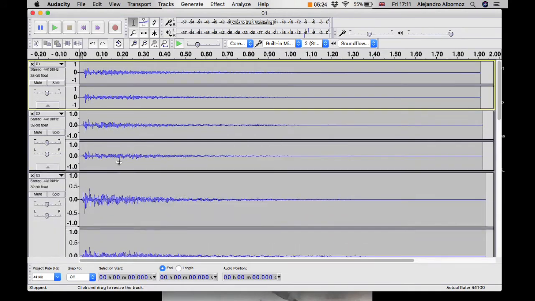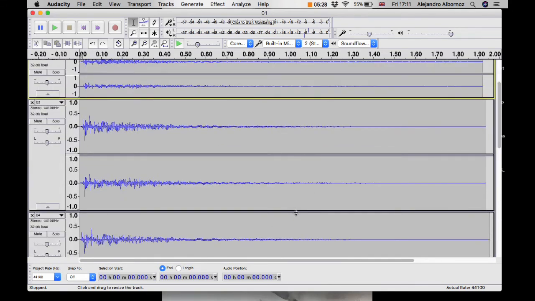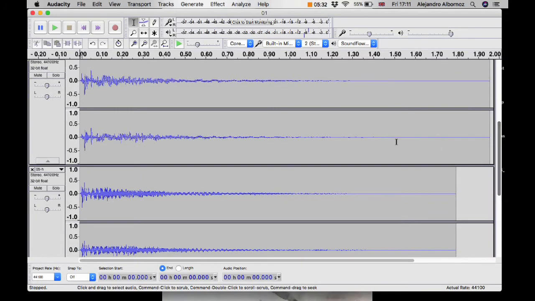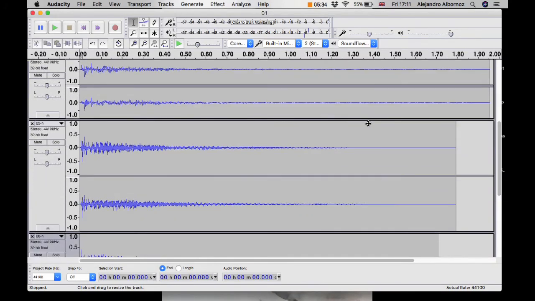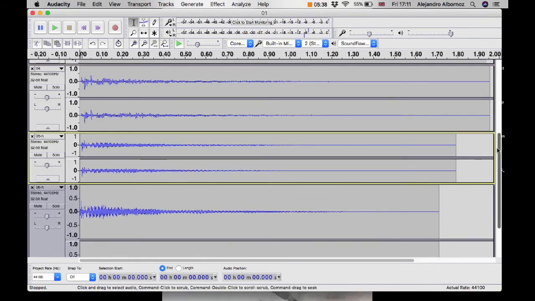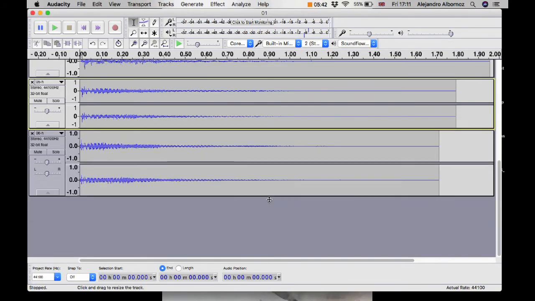But as you may note, the duration of every sample changes when you apply the change pitch effect. So we need to match the attacks in order to get a more coherent material.